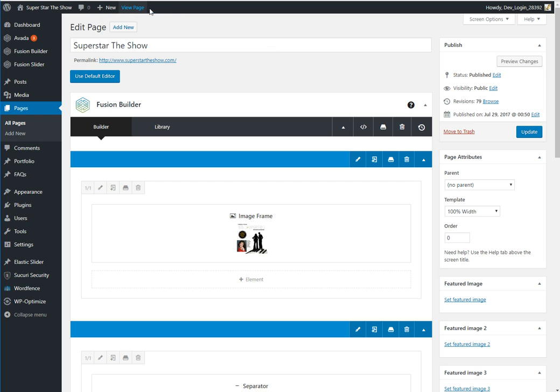One more thing I do want to show you. Up here at the top bar is kind of like the control bar for WordPress. So if you just hover over this, you can visit the site. If you're editing the page and you want to open it up in a new tab, what you'd want to do is I always just right click and open new tab, or control click, and it will do it.